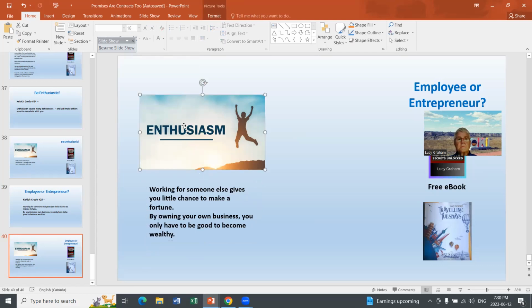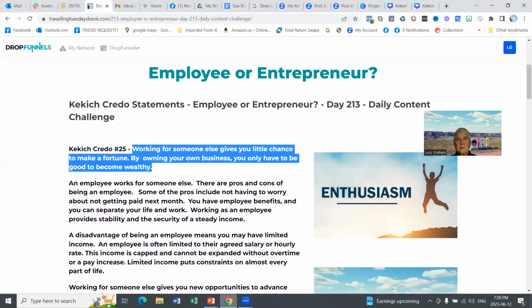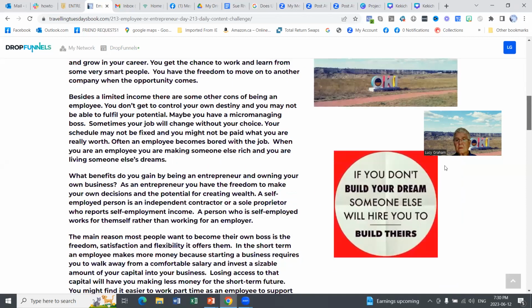Let's see how big the picture is. So what picture are we going to use? Employer or employee? I go back here. I kept enthusiasm. And I used this one.